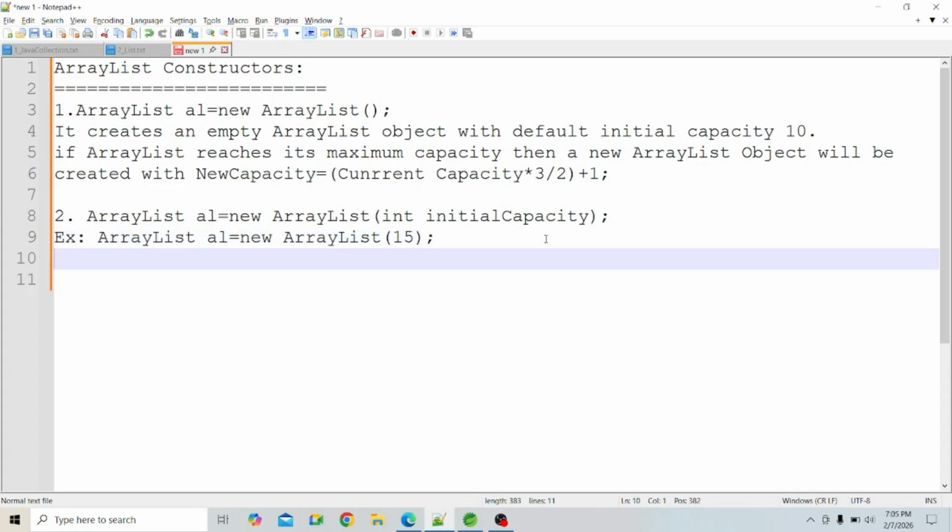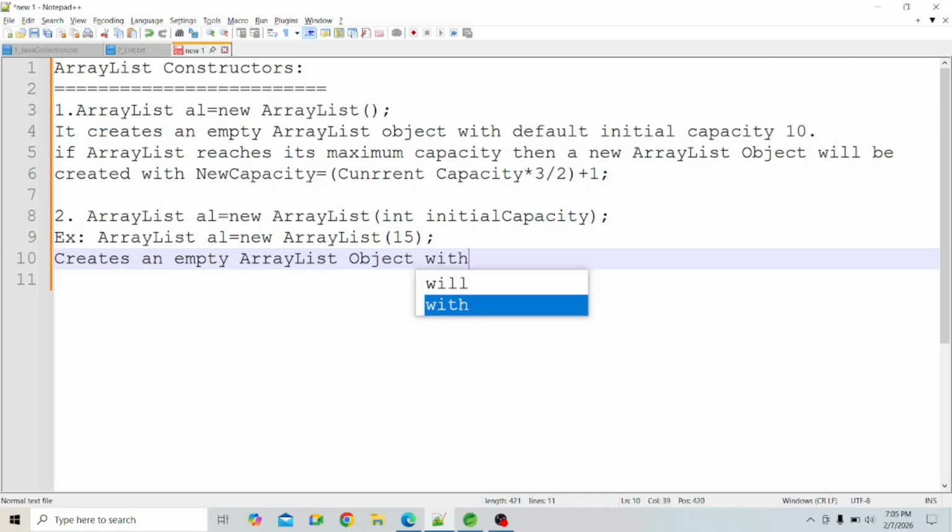So what happens internally? It creates an empty ArrayList object with the specified capacity.